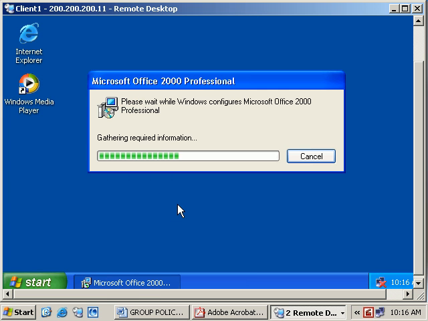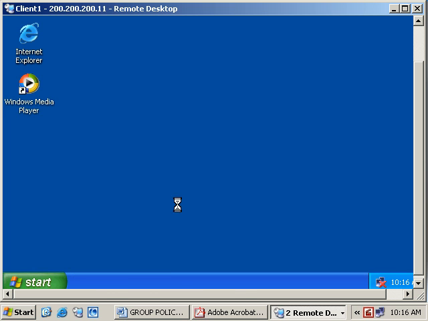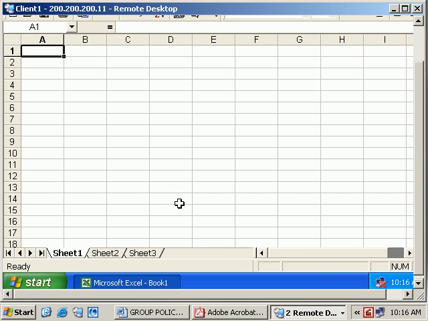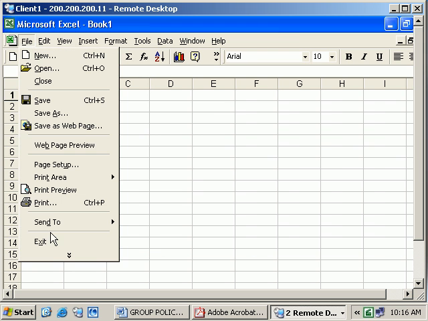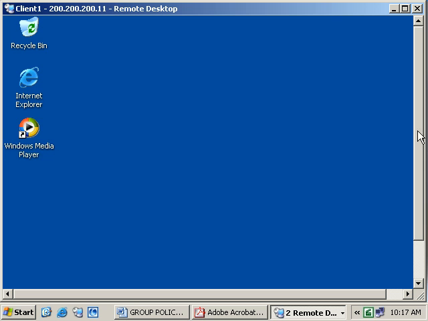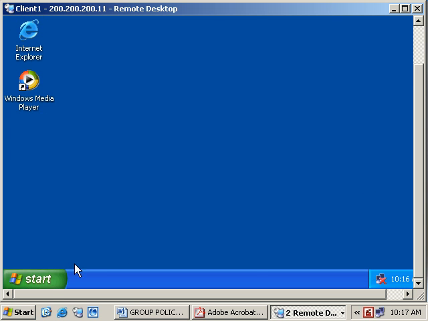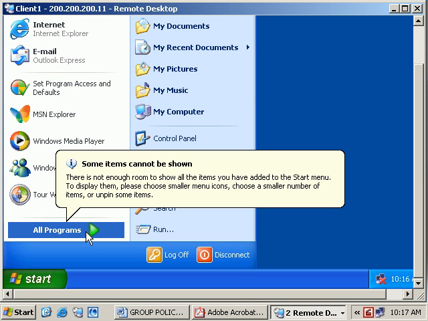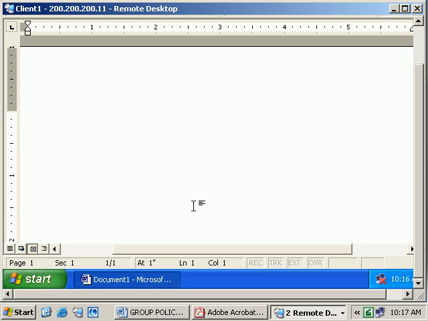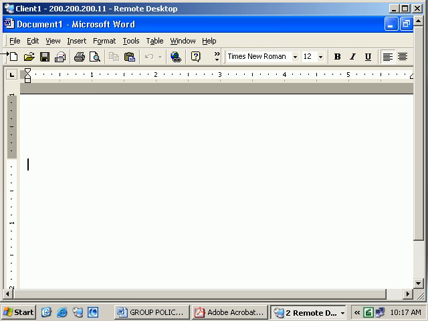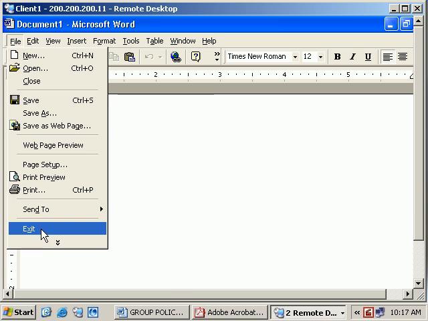So again, it's going to install that particular application, but this time the process goes a little bit faster than it did the first time because all the common files have been installed. So don't worry that every time the user clicks on it, it's going to start the installation process. That's not true. The first time it takes the longest, and then as time proceeds, it will take a short period of time to actually get the application going. In fact, if I were to click on Word now, it should start up like it has already been installed before. There we go. Okay, so the performance is great on this particular client computer, as expected.